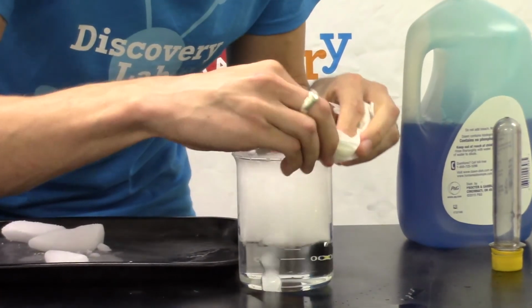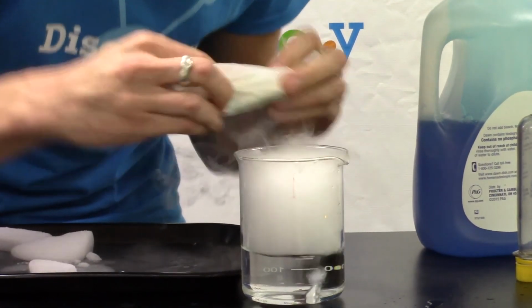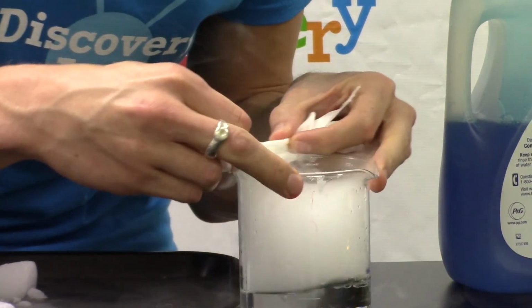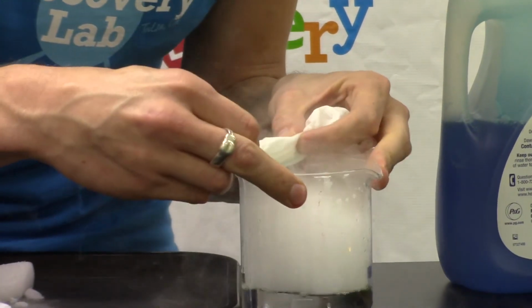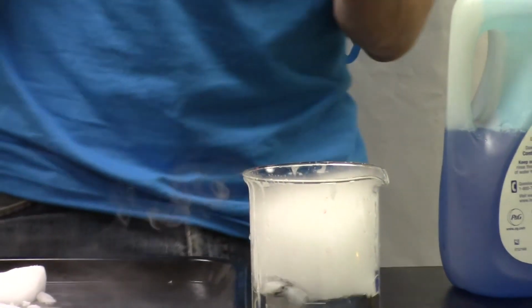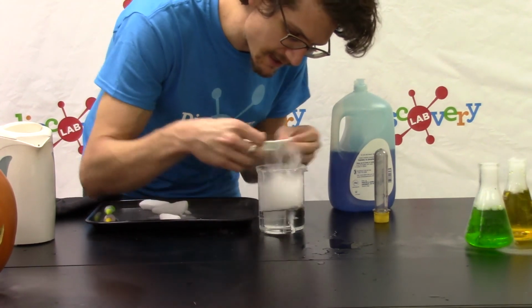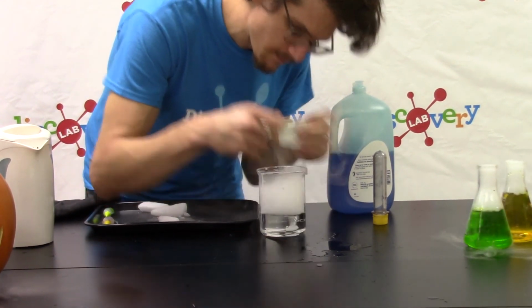Get it just on the edge. Oh, there we go. Oh, my bubble's not wanting to stay for me. It keeps popping on me. So, one of the things you can do if your bubbles are popping like mine are, you can add a little bit of corn syrup. Corn syrup makes your bubbles stickier and makes them stick a little bit better right there.